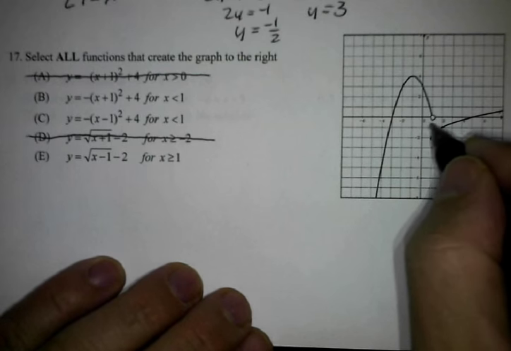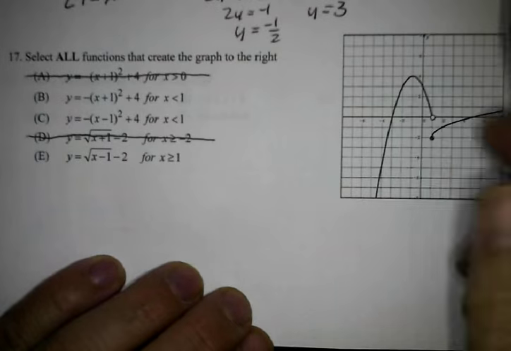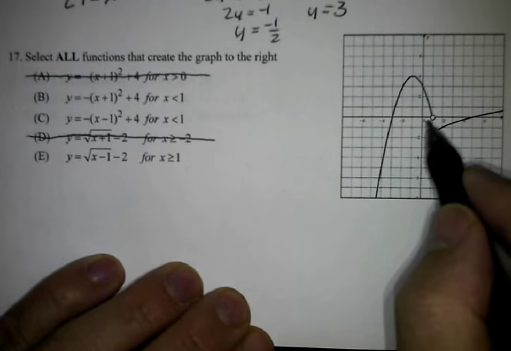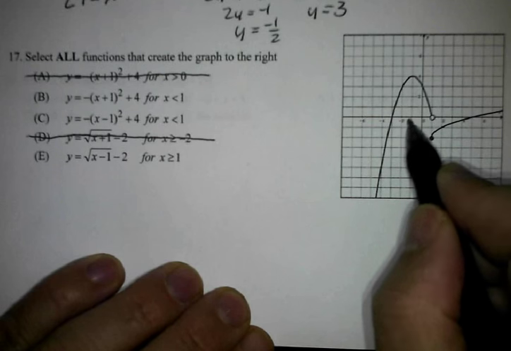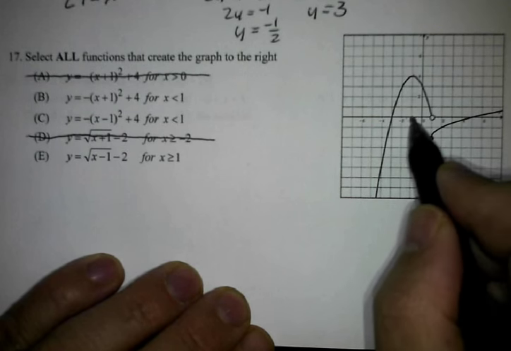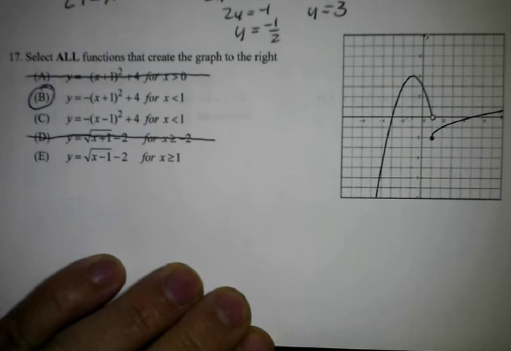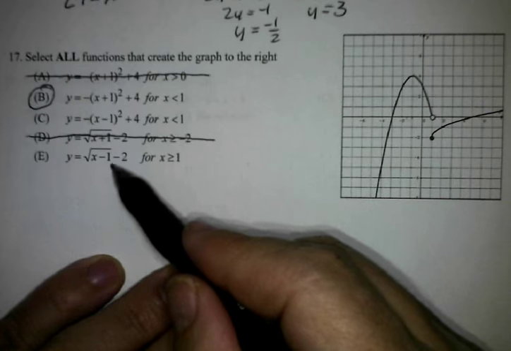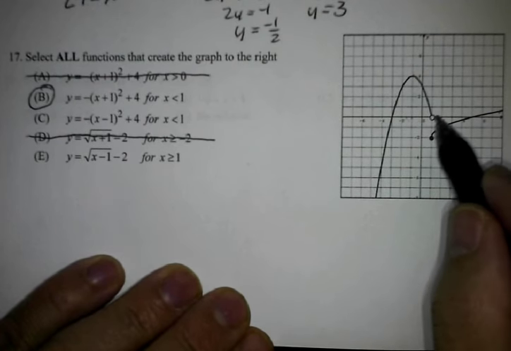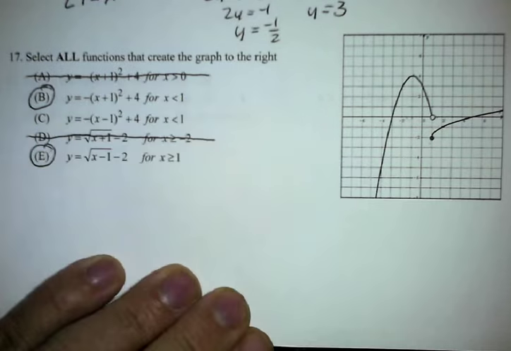Okay, now for the parabola, I still have two parabolas chosen. I'm still using less than, so I just got to know what I'm working with. I can see it's upside down. Well, they're both negative. This one is to the left 1 and up 4. Remember, shifts left and right work opposite, so this would be x plus 1. Now for the square root, it's got to be this because that's the only thing that's left, but this is kind of verify it. It is right 1, so that's x minus 1, down 2, minus 2, be b and e.